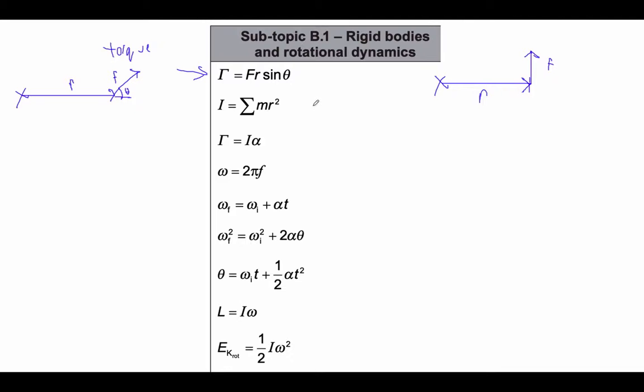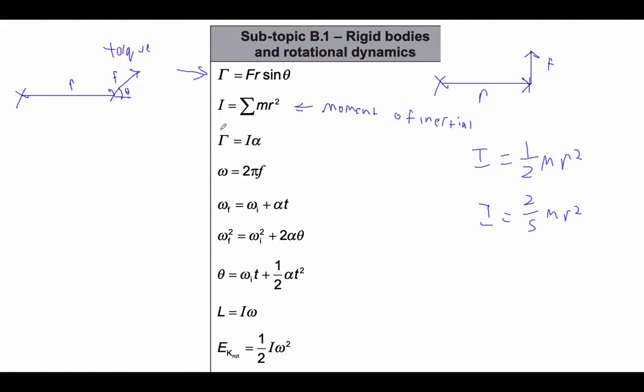This is moment of inertia. This stands in for inertia or mass, right? And they show it as the sum of whatever. Typically it's something like I is 1/2 mr squared for a cylinder. Do you remember this? 2/5 for a sphere, right? And they've got a bunch, so they'll tell you what the moment of inertia is, and that's what stands in.